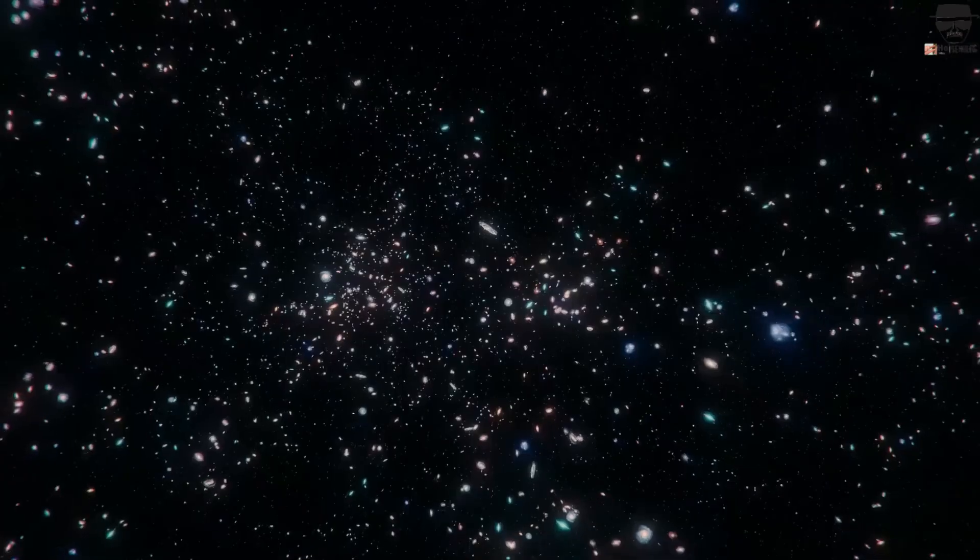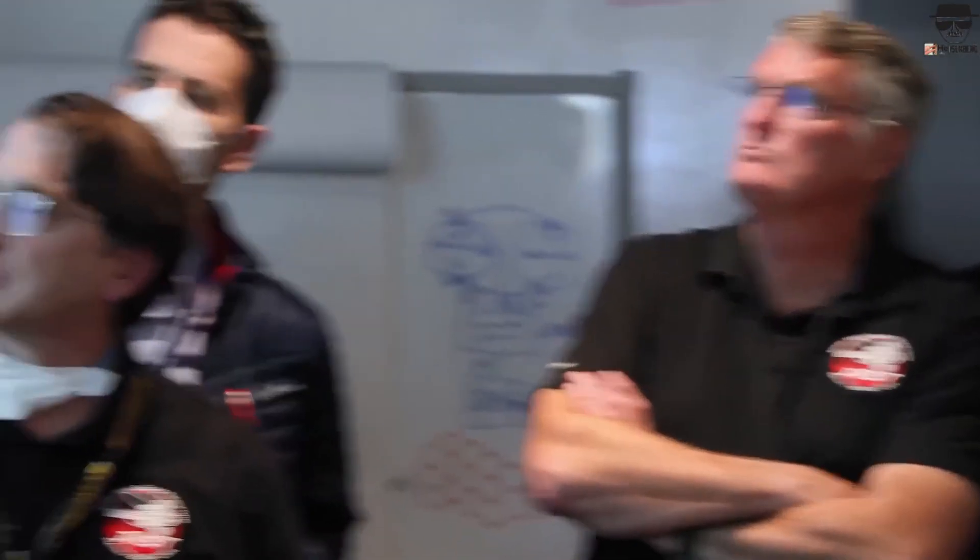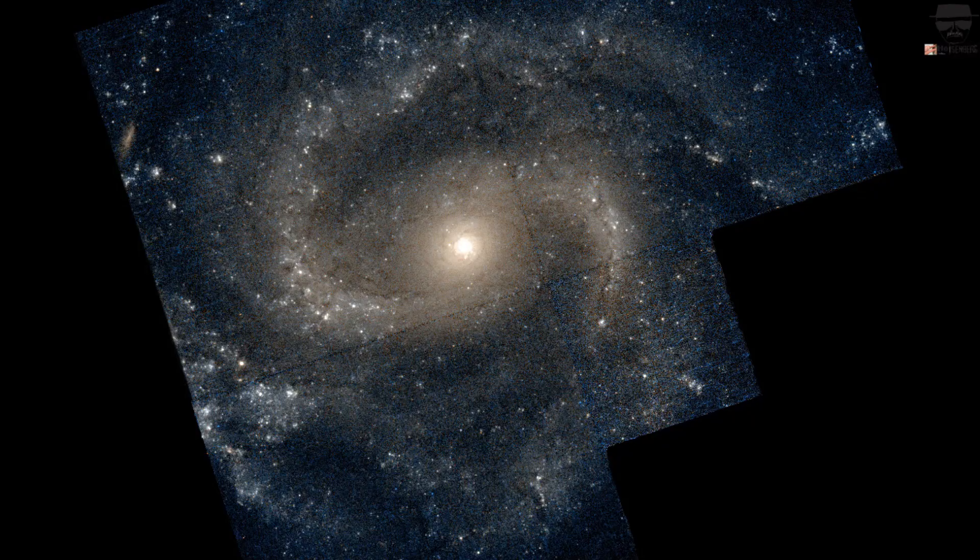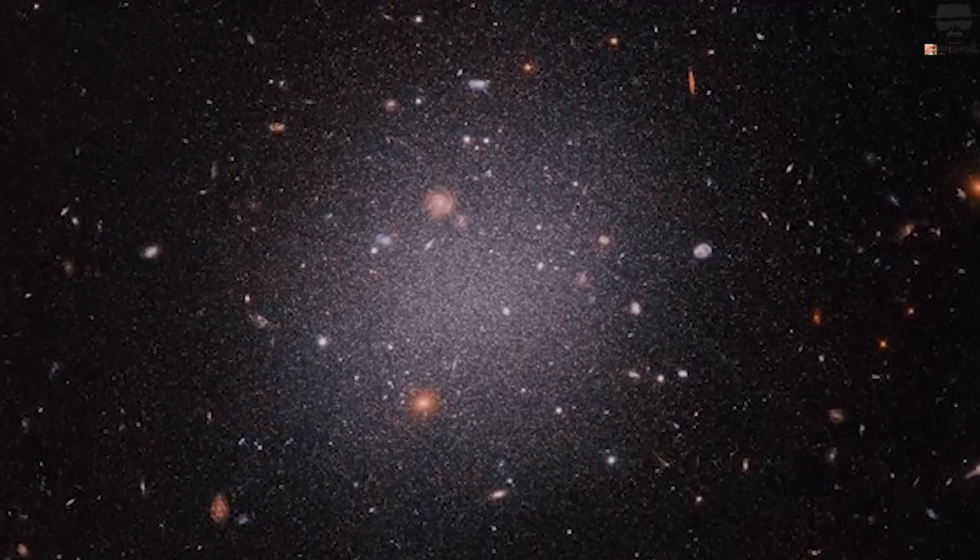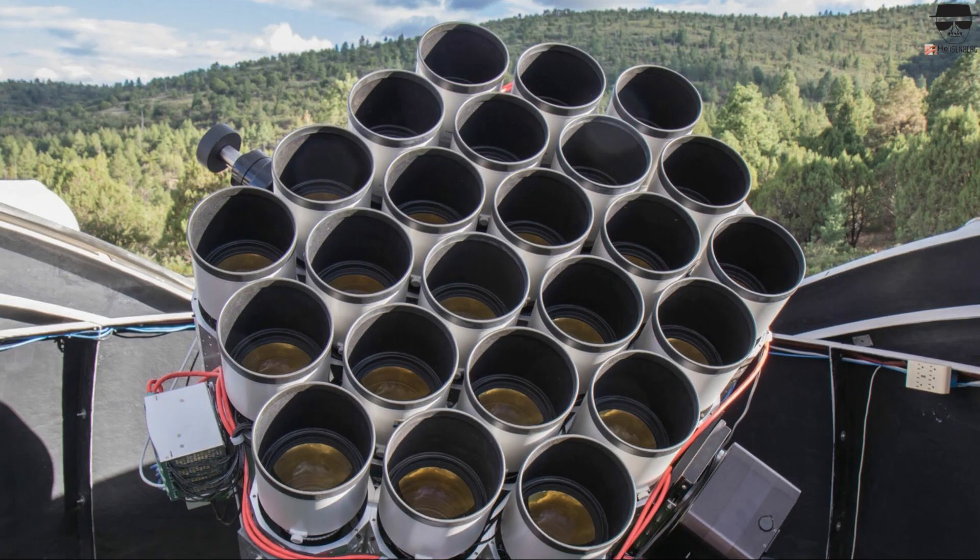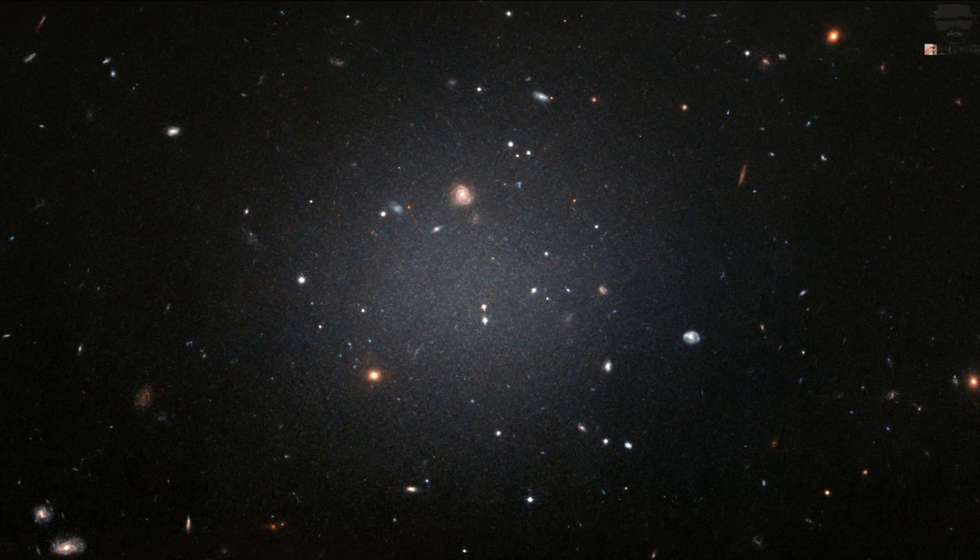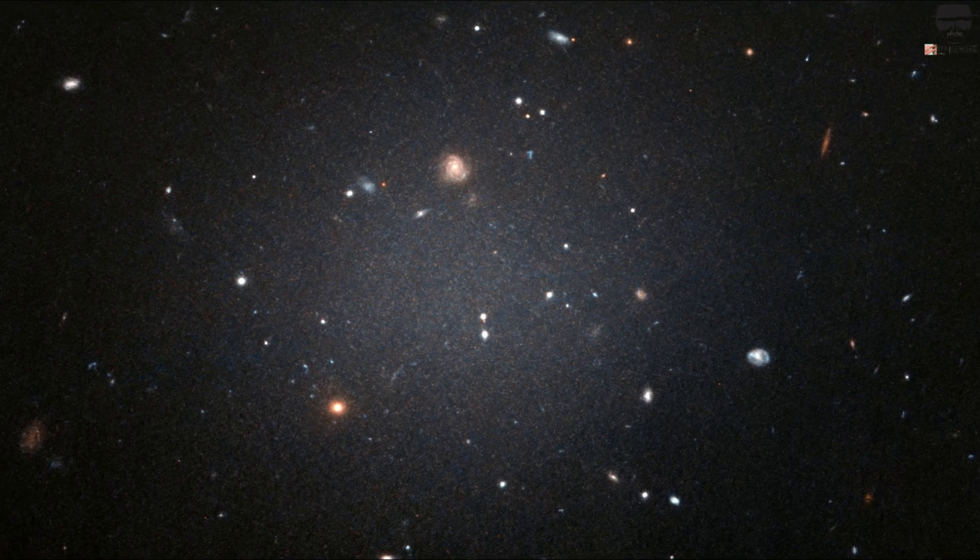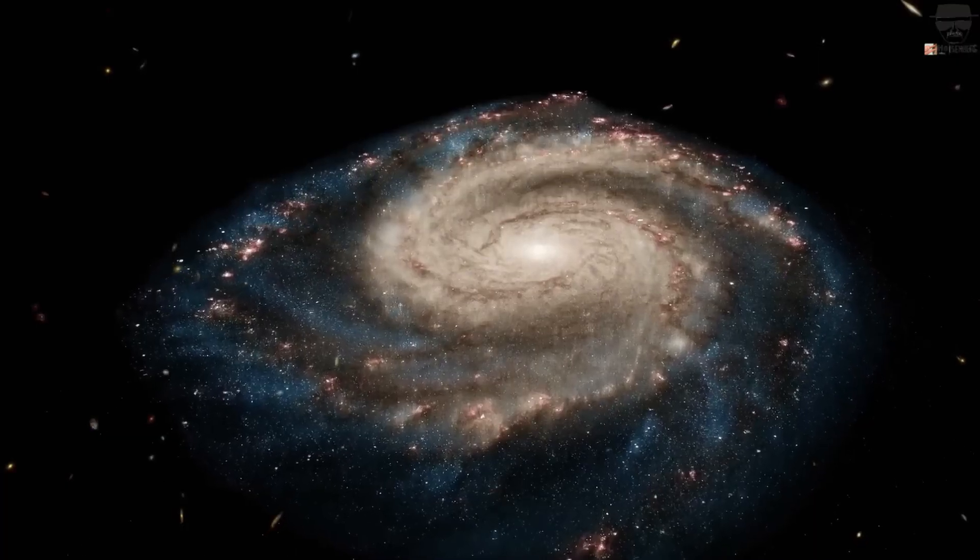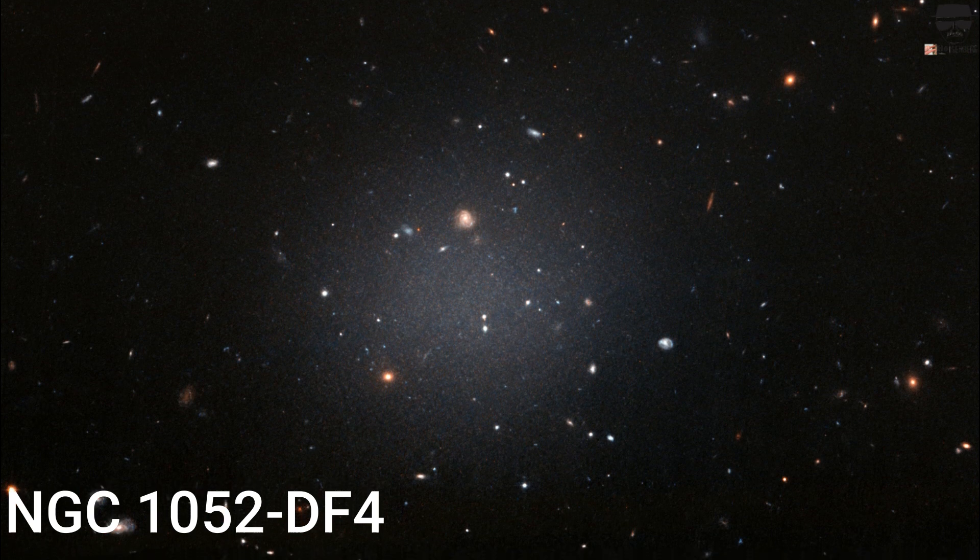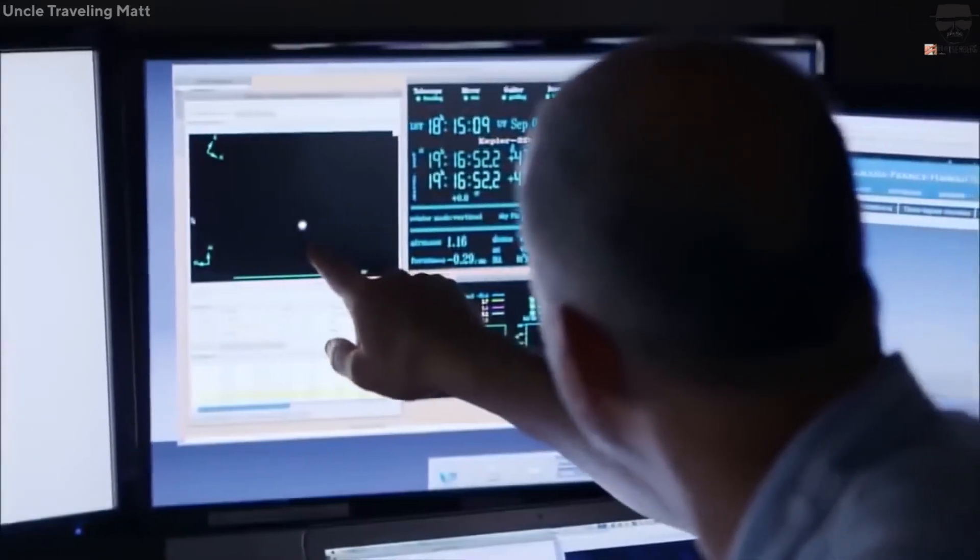Only a few years ago, the first two examples of candidate galaxies that fell into the first category were discovered. Or more accurately, since they were previously known, they were characterized. There's a region of the sky that possesses three relatively large, massive galaxies. NGC 1052, NGC 1042, and NGC 1035, all well separated from one another. While searching for galaxies using the Dragonfly telephoto array, a team led by Shani Daniele and Peter Van Dockham of Yale discovered and characterized a number of small satellite galaxies that appeared to be bound to NGC 1052, a large elliptical galaxy. Importantly, two of them were ultra-diffuse dwarf galaxies, and they appeared to lack the dark matter expected to be found within them. Dubbed NGC 1052-DF2, discovered in 2018, and NGC 1052-DF4, found the next year in 2019, they immediately set off a firestorm of research.